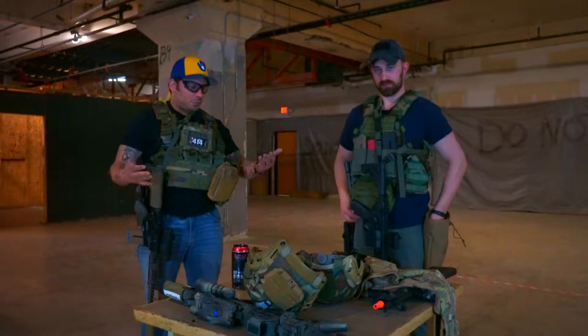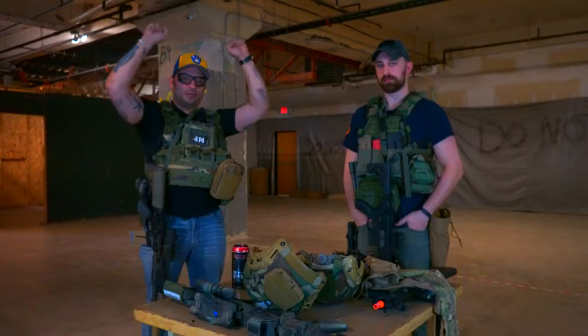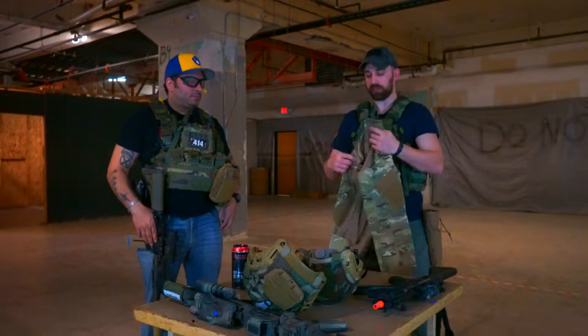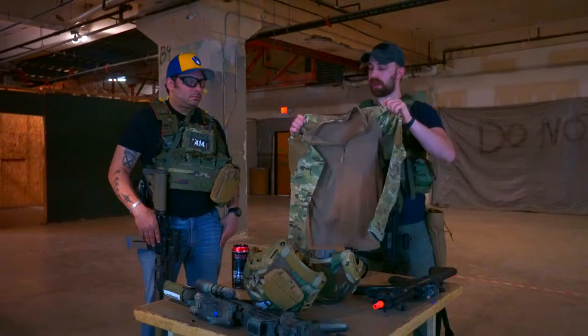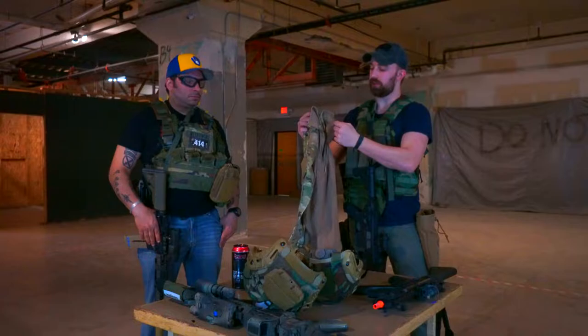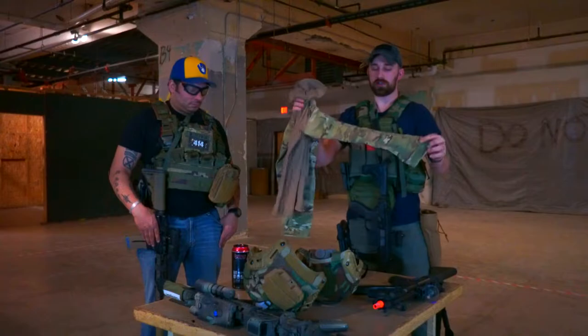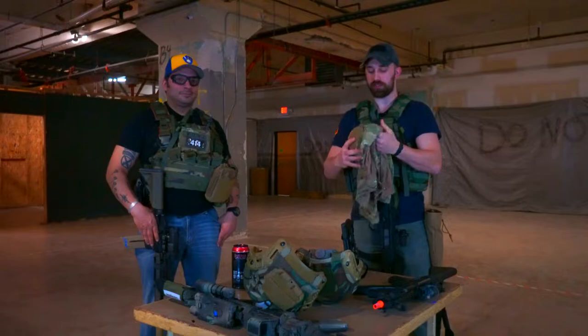Big thing for me when playing anywhere, I wear long sleeves. I have a lot of money on my arms that BBs will wreck, so I usually wear long sleeves. For the purpose of today, I'm just wearing a t-shirt for comfort. I'm usually a heavy sweater, but I do sometimes wear some of these combat shirts that you can get pretty cheap. I like them because you can zip the neckline up and that creates extra protection around your neck. Again, that's soft skin right there, which just hurts being stung by a BB. These long sleeves can get rolled up pretty easily. I've got some money, not nearly as much as Carl, so I can get away with a t-shirt.